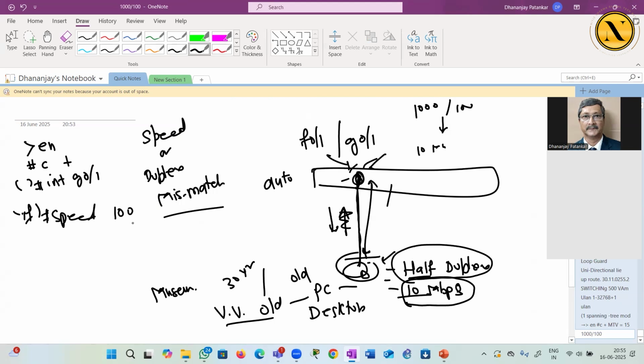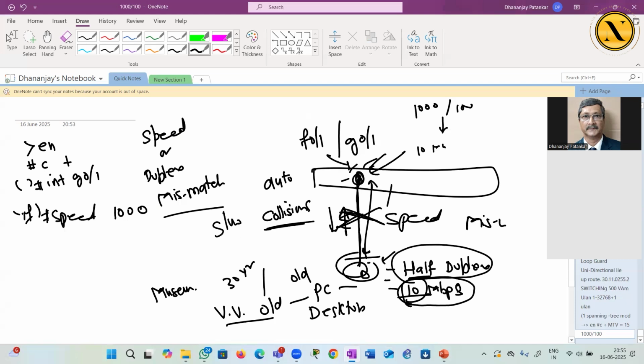So if I make it 100 Mbps or deliberately make it 1000, what will happen? This is a speed mismatch. Got it? This works on 10 and you said 1000 there, if not 100. Communication will happen, but it will be slow and a lot of collisions will happen now.